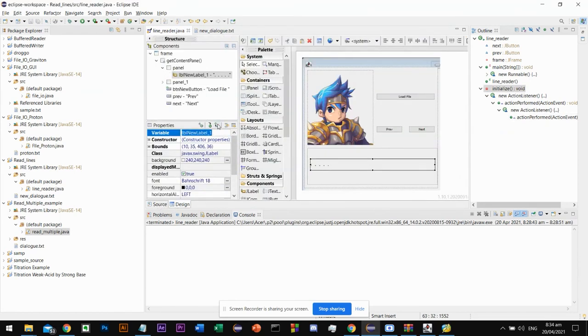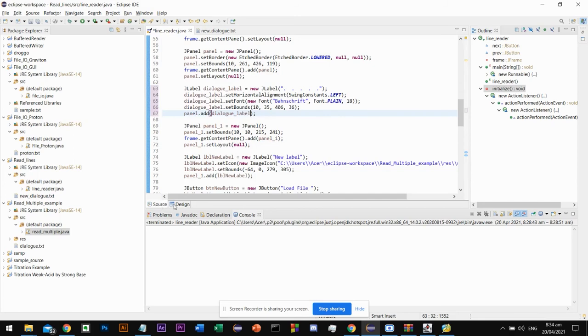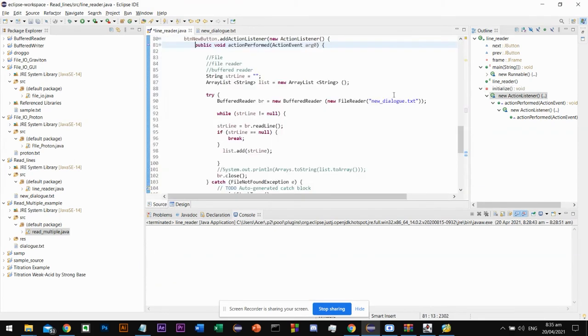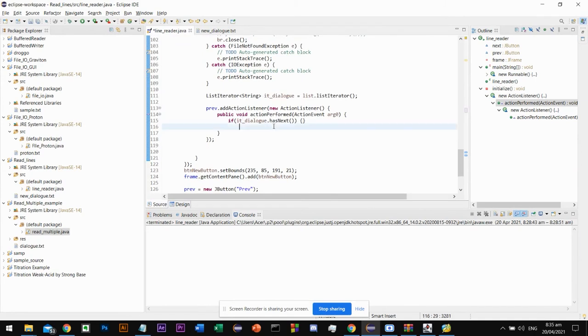So I'm just gonna rename this label right here with dialog label. So I'm gonna set the text of our dialog label, that is setText. Then I will select the next value rather. So I'm simply gonna write here IT dialog dot next.